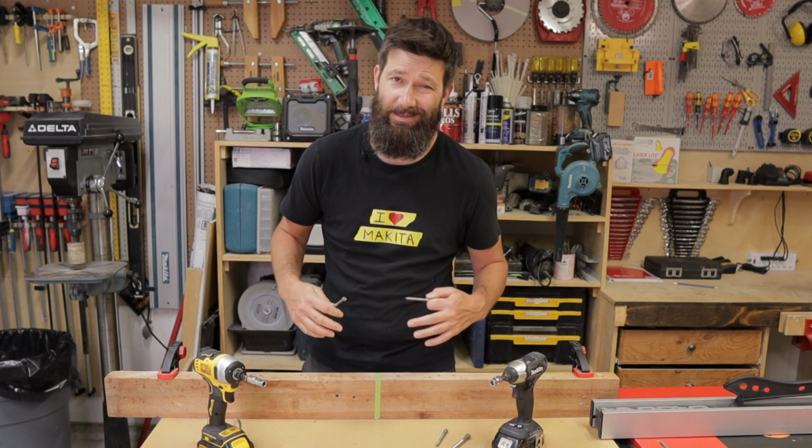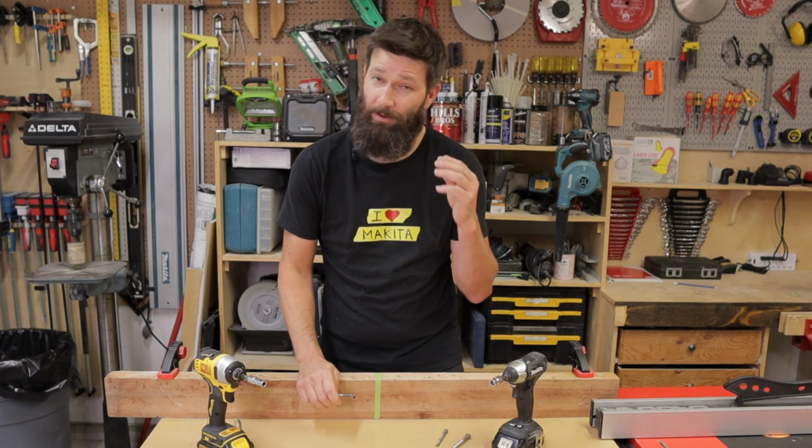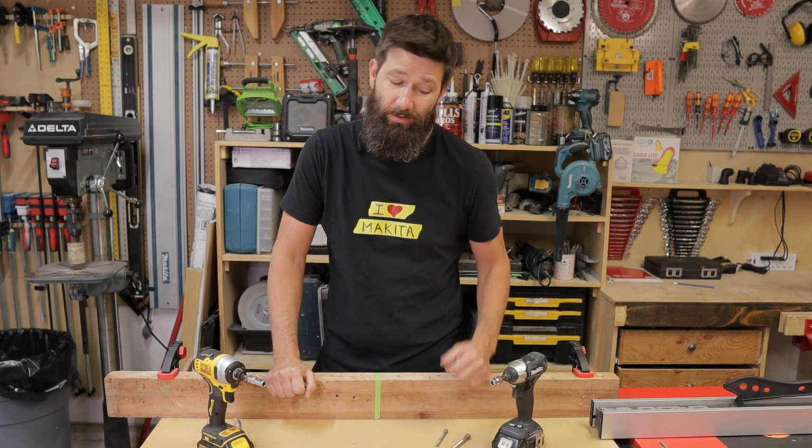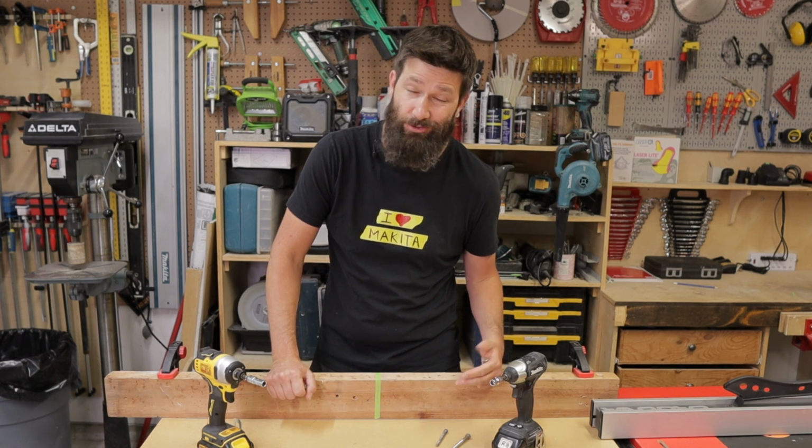Test number 2, it's gut check time. 1 skinny lag bolt and 1 fat bastard. Now the DeWalt is rated almost 500 pounds more torque than the Makita, so it should have the advantage. Let's see.